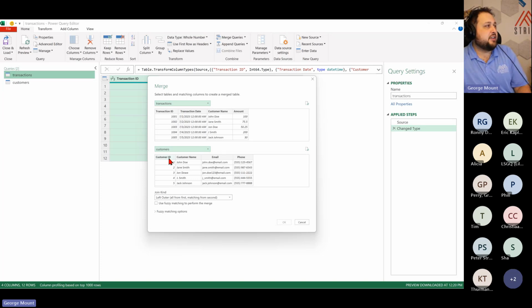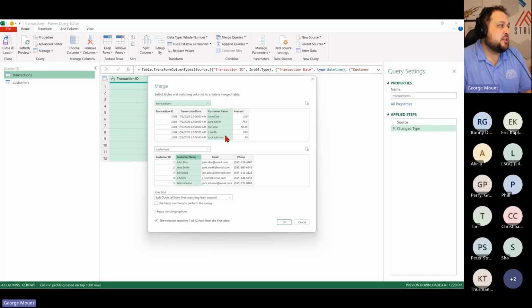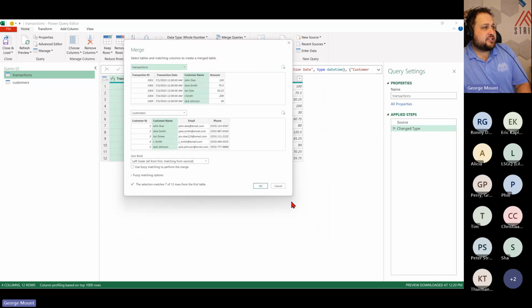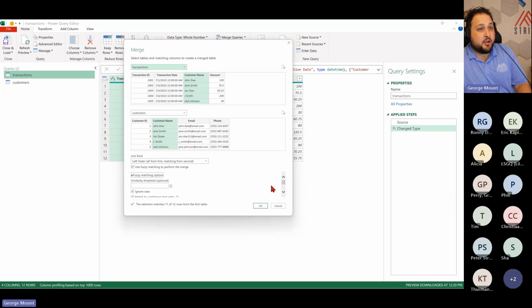Okay, so the idea here is that I want to look up the customers that purchased each transaction. Okay, I don't have a great ID column here. I do have customer names, which look pretty similar. Okay, so you'll see there's like John Doe, there's J Smith, one has a period, one doesn't. So this gets into the similarity and how similar should these matches be. So there are a lot of statistical probabilities that are being used here, but the button that we need to click here is this join kind. It says use fuzzy matching. Okay, so what's going to happen here is that we are going to try to find things that are maybe not identical, but similar enough that it passes the threshold to be considered a match here.